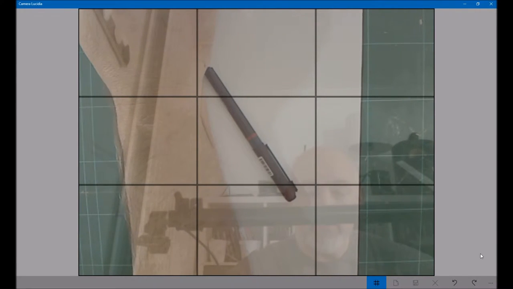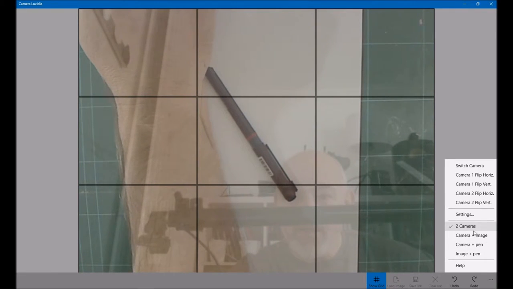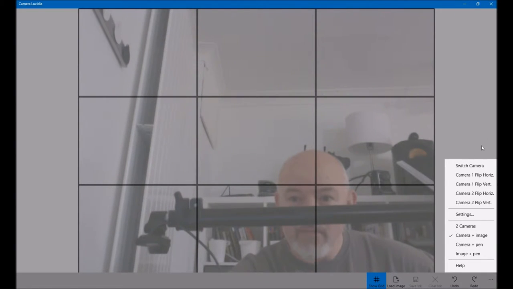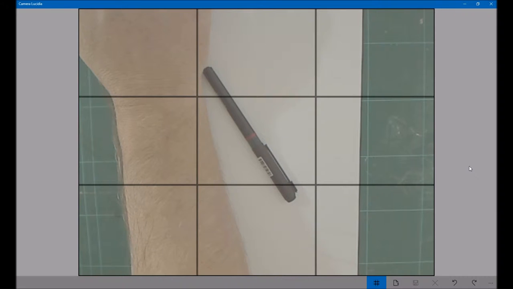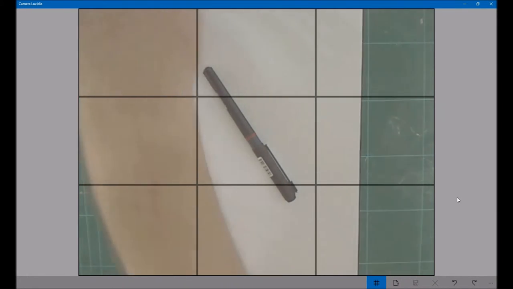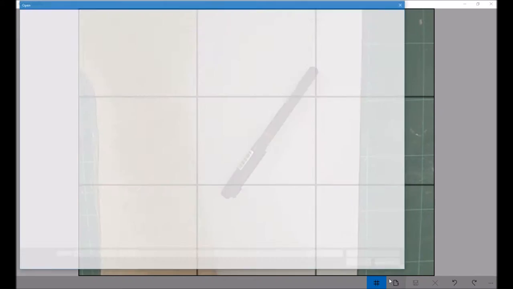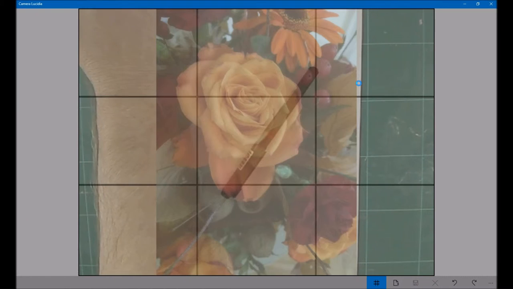Okay, so today I've got two cameras fitted so you can see me. But what I'm going to show you is the camera plus an image mode. So I have, well, that's my forward facing camera, but I've got a second camera. So if I switch cameras now to my downwards looking one, I've got a camera mounted on a boom arm pointing down at my sketch pad. And I'm going to load an image. And then I'm going to draw that image onto the paper.